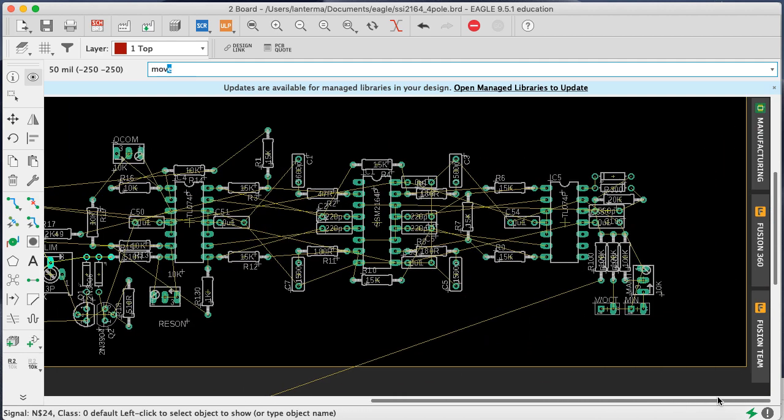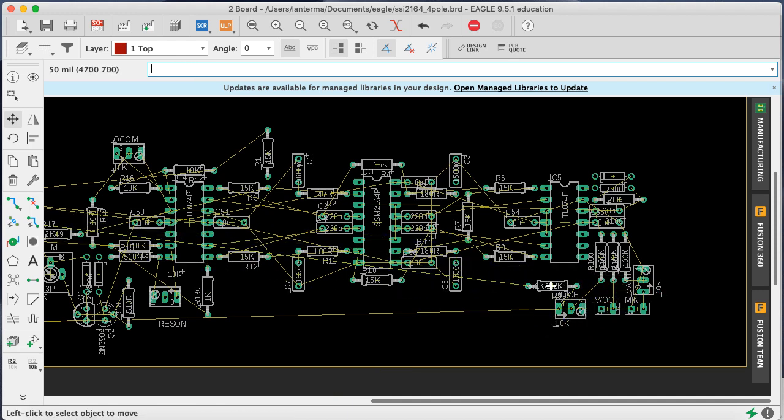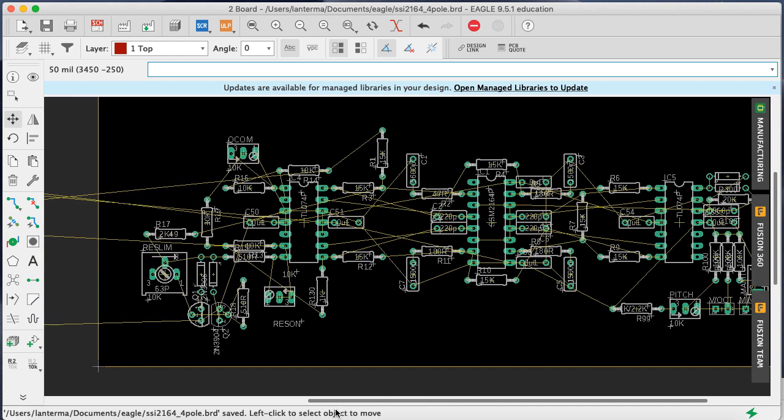And then let's move the pitch control. So we're going to move pitch. Pitch is up here somewhere. And there's an R99 associated with that. Okay. That's also part of going to that network up here. Oh, wait, no, that's going to a negative. No, that's just coming straight in here. Right, okay, they can just live there. That's fine. That's the thing that's going to one of the supply voltages.